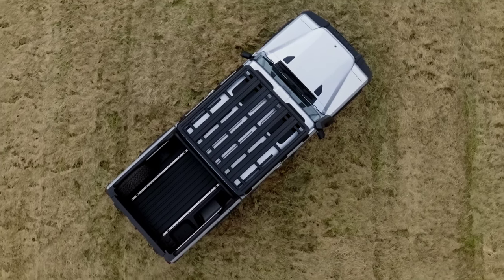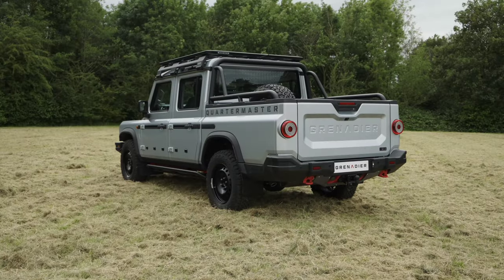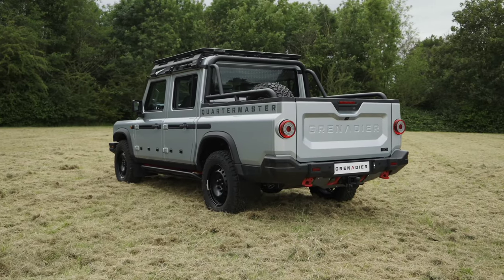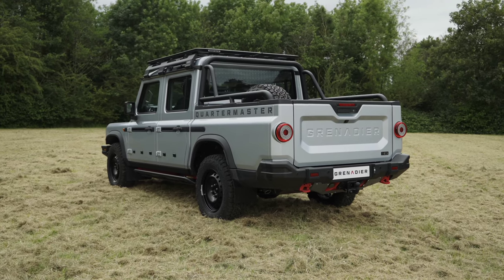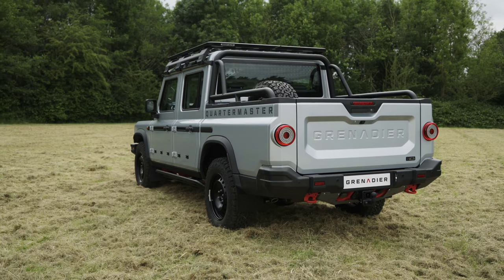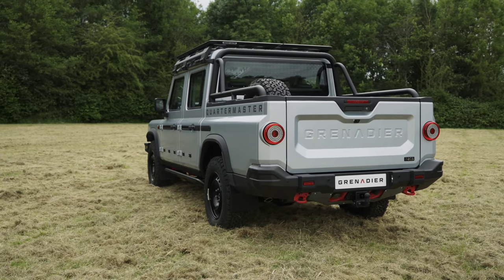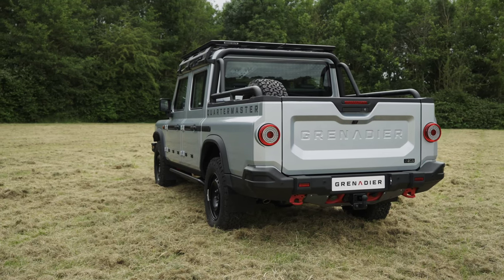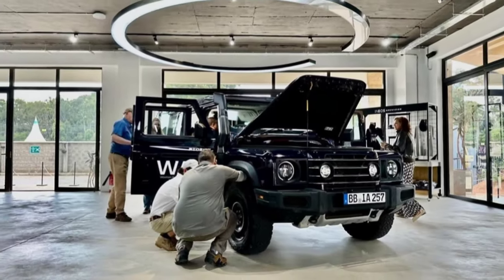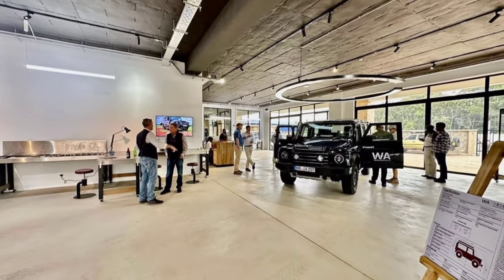The Quartermaster will be available with a wide range of tailored accessories for drivers looking to customize their pickup to their specific needs. Its cargo bay can be fitted with a robust frame and waterproof canvas canopy, or a lockable roller tonneau cover. The roof rack further increases carrying capacity and can host a wide range of mounts for expedition essentials such as jerry cans, sand ladders, and shovels. Local pricing for the Grenadier Quartermaster will be released when order books open on the 1st of August — visit Buton Automotive in Nairobi for more details on acquiring your next pickup.